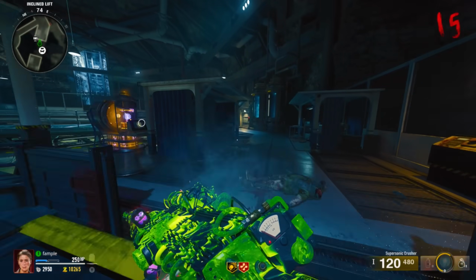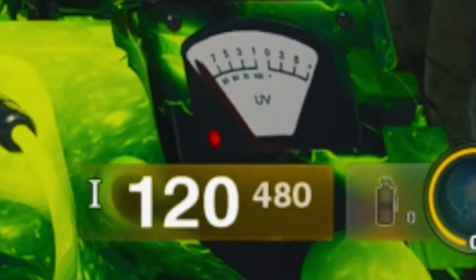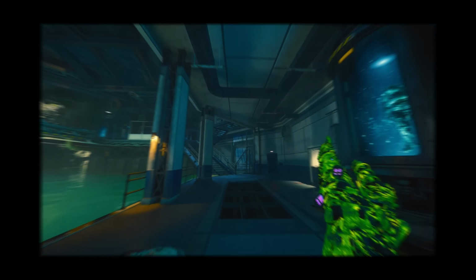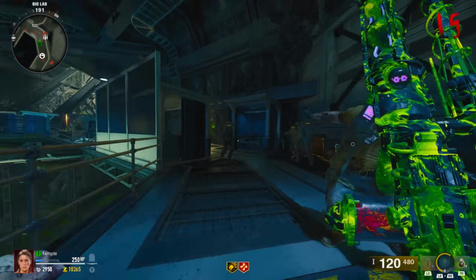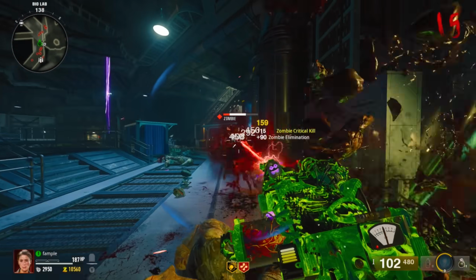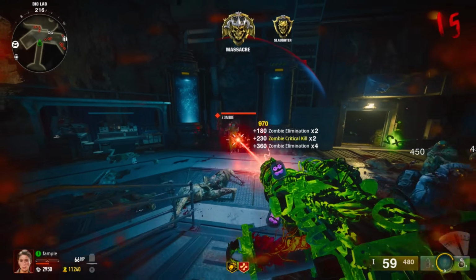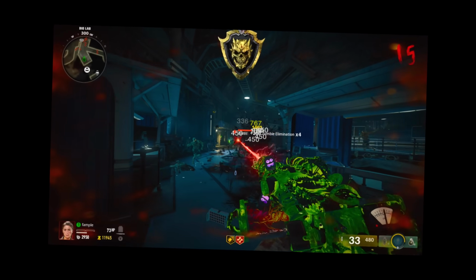The Beam Smasher becomes the Supersonic Crusher when pack-a-punched. Now it has 120 bullets in the magazine, or in the tube, whatever you want to call this. And then it's got 480 in reserve. Oh, yeah. Actually, you know, for being round 15, I thought I'd kill the zombies a little bit quicker.